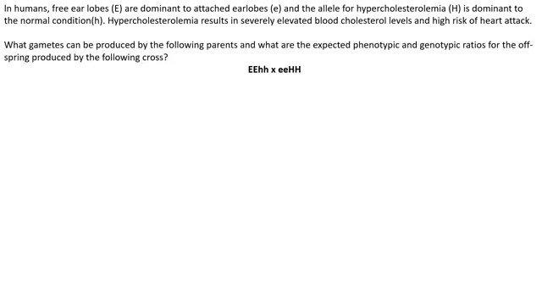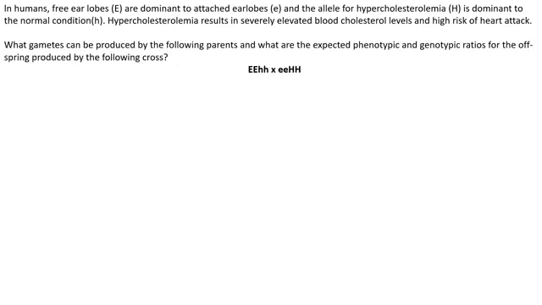Humans can have what's called free earlobes or attached earlobes. With free earlobes, your lobe is not really all the way attached to the side of your neck. With attached earlobes, you don't have anything hanging there; it's more like it's attached to the side of your neck. Free earlobes is dominant to attached earlobes. And now we're going to look at another, separate thing.